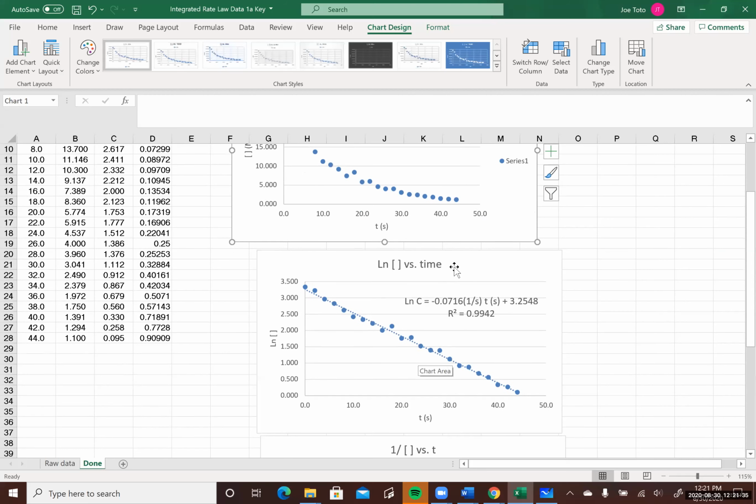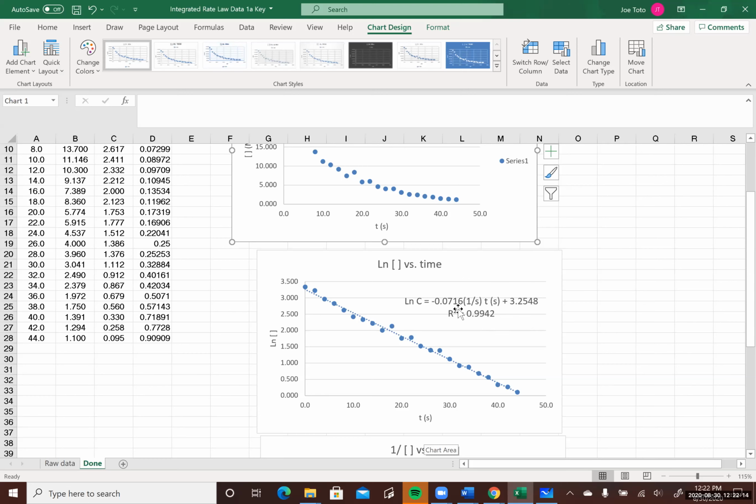The one that came out linear, I'm going to have Excel fit that to an equation. I'm going to change the X and Y to their appropriate labels, namely the log of concentration for Y, and X is going to be T with seconds in parentheses. I have to make sure that my slope has the appropriate units so the equation's consistent. For this term is unitless, so my slope times my X value have to be also unitless, and then my last term is unitless.